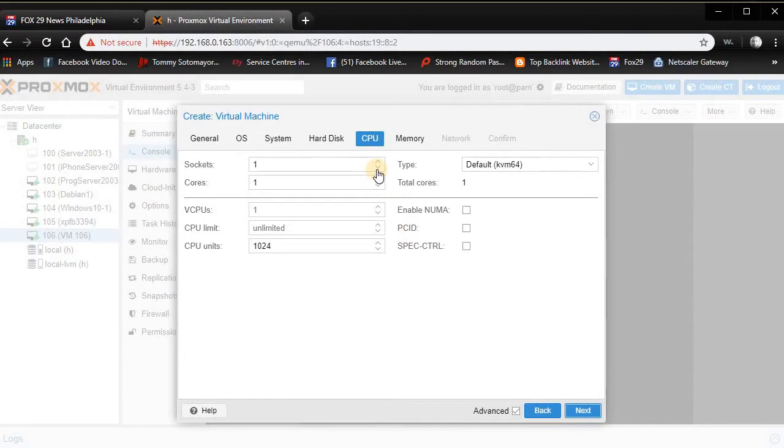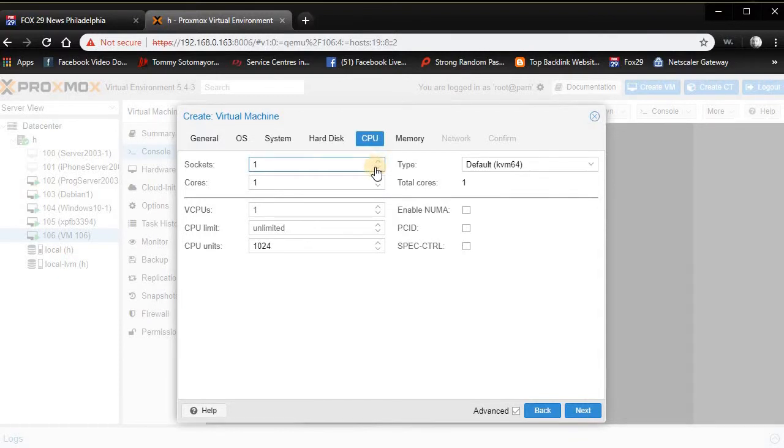I'm going to talk about sockets and cores here real quick. This machine only has one socket and 6 cores. What that means is, I could actually select up to 4 sockets, but I only have one.